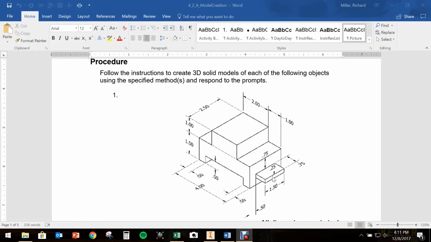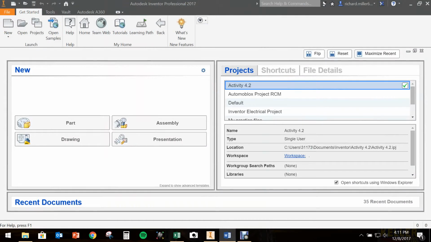Now I've got this little shelf on the side, and then I've got this basic shape. I think the easiest way to do this would be to create the flat face of this object, extrude it, and then add this portion of it later. So let's go ahead and do that. I'm going to hide this image here because I need my screen space to show you Autodesk Inventor. But overall, you can see where these dimensions are, and if you don't, you can open up Activity 4.2, Item 1. So I'll set this aside.